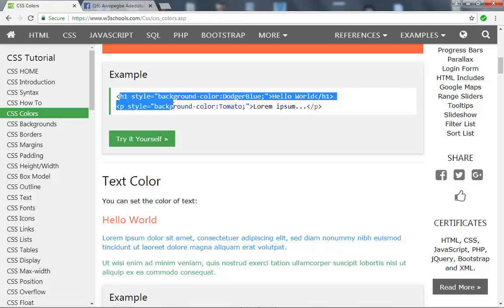These three do the same thing, but they have the upper hand over each other.